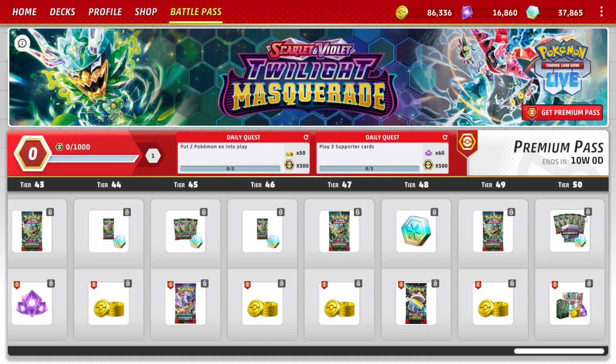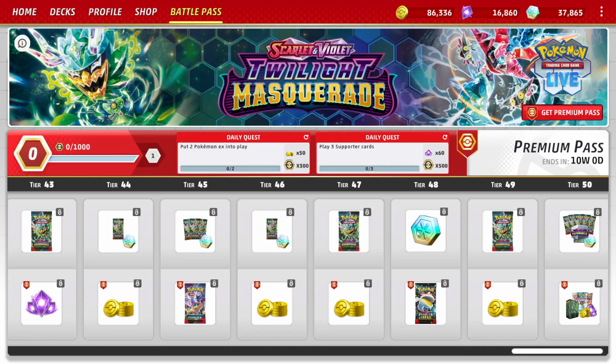But we have 10 weeks, so we have 70 days to get through this, which is a lot. You should not have a problem finishing all 50 tiers of the Battle Pass, which is part of why I say don't pay for the Premium Plus Battle Pass. You will finish the Battle Pass as a budget player. You want to save those resources to get as many cards as you want. If you're someone like me, you like to play a variety of decks. I don't want to spend actual money. Just be careful with the resources there, and you won't have a problem.